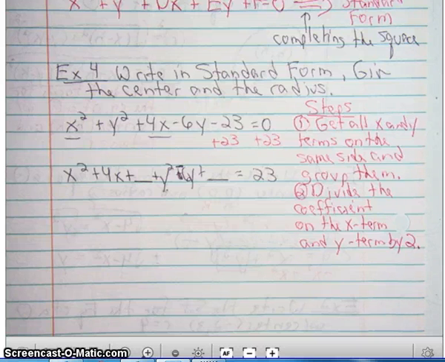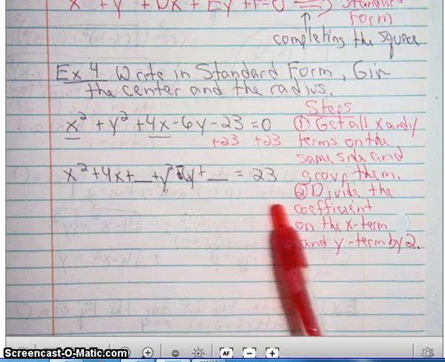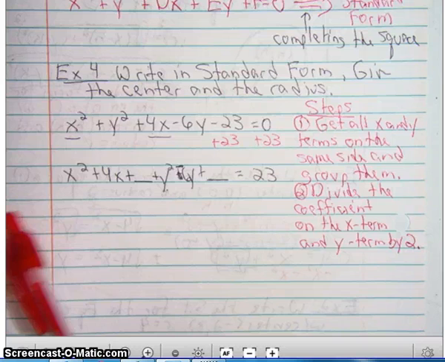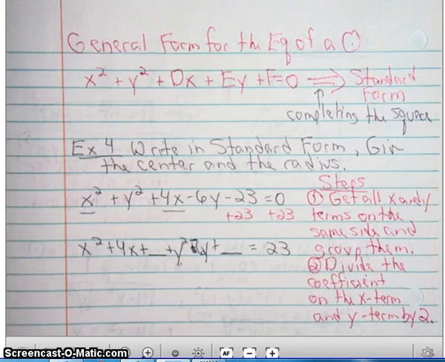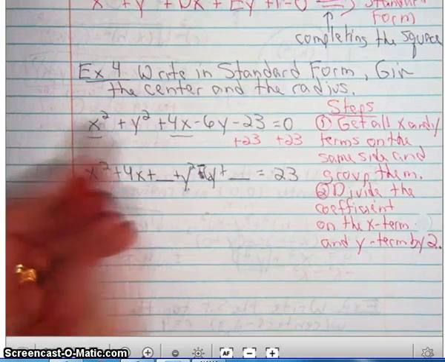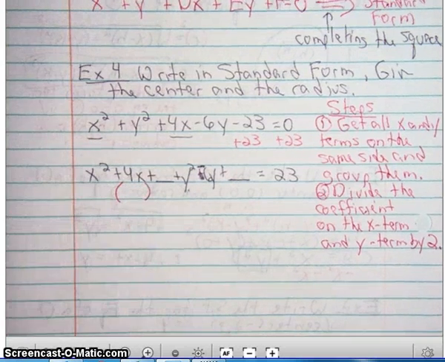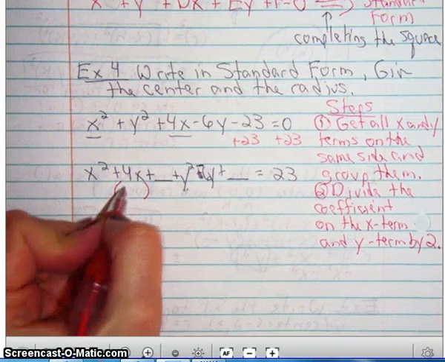Now, Max, you just asked me what D and E were. So can you transfer that to what is the coefficient on the X term here, Max? 4? It is 4, very good. That's what Max was just asking me. He said, what do D and E represent? And D and E are the coefficients on the X term and Y term. So the next step is underneath the X term. We take the 4, we divide it by 2, we get positive 2.